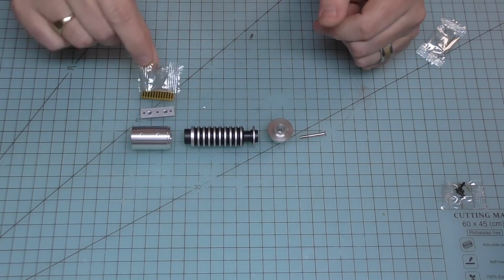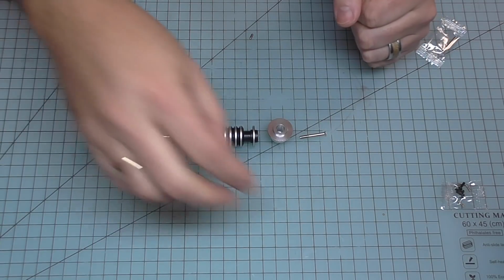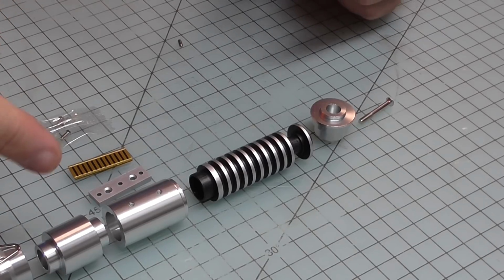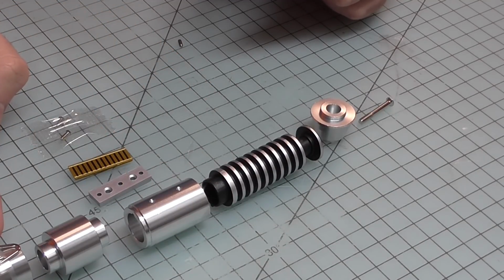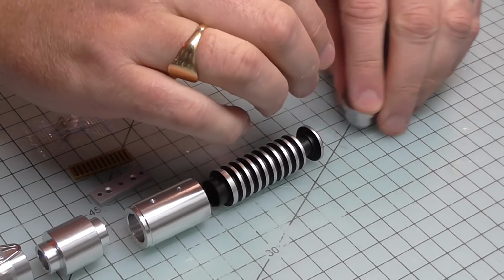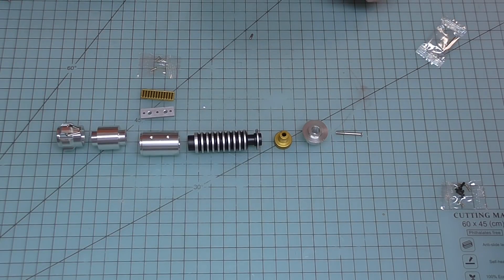Then we've also got some little tiny screws that are going to go in there. Then the section from the last stage will be going here. And then finally, we've got the hilt going here. Now we need to make sure things are round the right way. So this one needs to be round this way. So the lip here is facing towards the hilt here. I've missed a bit out. We've got this section, this gold section here as well. So that is laid out exactly as it's going to go together.